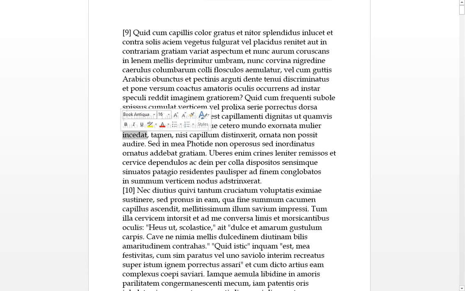She can see that. She steps forwards, gets into the public. Tamen, nevertheless, nisi capillum, unless her hair is distincte serrated, painted or treated, non posset, to hear that she is ornated, that she's ready to be looked at or whatever. Though I've seen some Buddhist women who shave their heads and they seemed pretty neat to look at. Said in my photos, non operosis, so there's not heavy duty work going into maintaining what she looks like, but inordinatus ornatus adds gratia to her, adds grace or pleasingness to her. So she's inordinatus, even though it's messy looking.